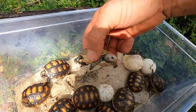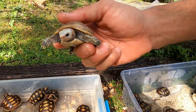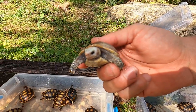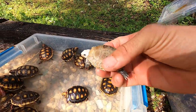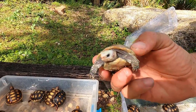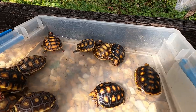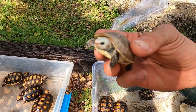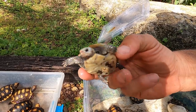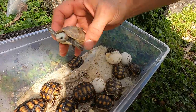But what's this? We've got an elongated tortoise, folks. This is the first one of the season. A beautiful elongated tortoise. Look at that pale white head. Really, really pretty. As these guys grow, they do very well. They have the same exact requirements as a redfoot tortoise. They might be a little bit more of a forest tortoise, whereas redfoots will venture into forests and grasslands and are found over a wider range in South America. These guys are mostly forested right here in Southeast Asia, or this tortoise right here is found in Southeast Asia. I am not in Southeast Asia. I'm in Camp Canaan. Anyway, these little dudes are cool.